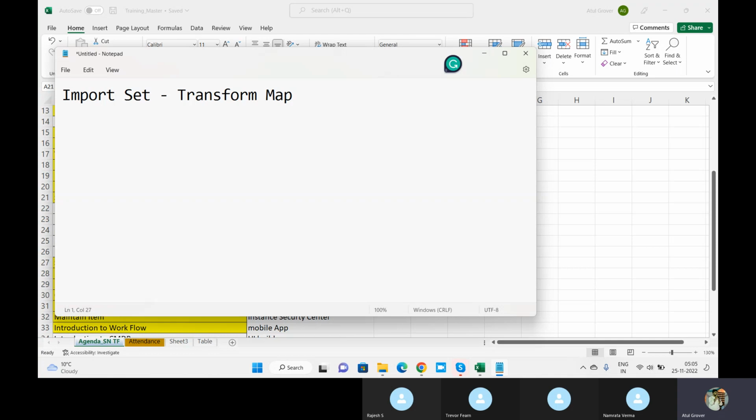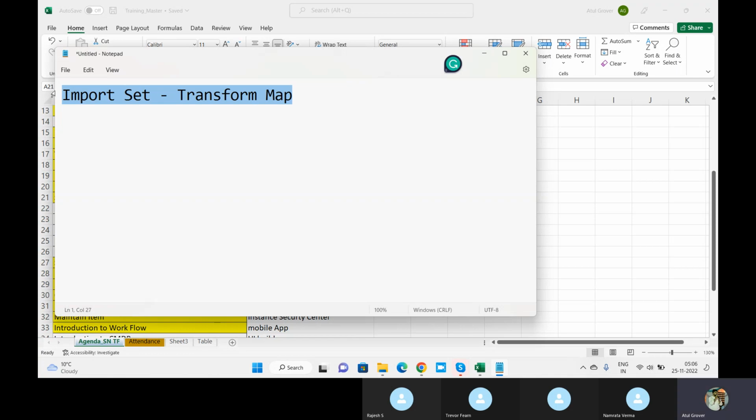Okay, what is the purpose of this? This functionality is used to bring data. Again, I'm saying it can be transactional data, it can be foundation data. Logically, ServiceNow never recommends bringing transactional data into ServiceNow.